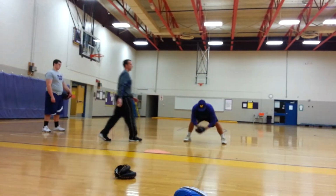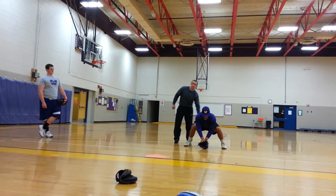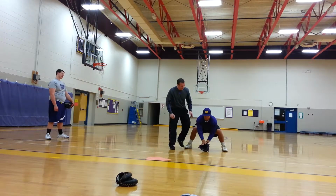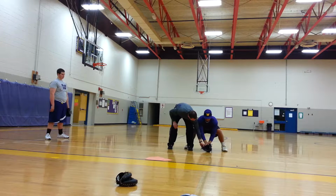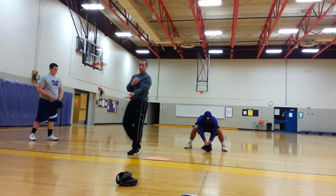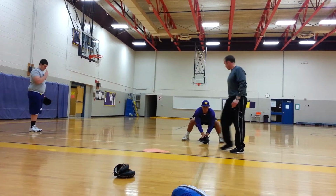So here's what we look at. His butt's down. I tell him it's like sitting on a bucket. Okay? So if you're sitting on a bucket, our hands have to be out in front of our feet. If you're right-handed, you can go a little bit to your left side, your glove on the left side, so make it natural, go straight down. That's your fielding position. You can go and stand up.